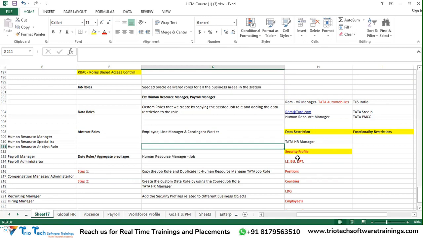But within that role, if there are some restrictions, we have to differentiate. That's what we have to understand from the client: how they want that role to be created. Whether department to department, legal employer to legal employer, or business unit to business unit, on what basis they want the security partition. Once that is clear, we will define the roles for those sets of people. I think we will take this topic again once we finish this, in a couple of days. Sure. Thank you.